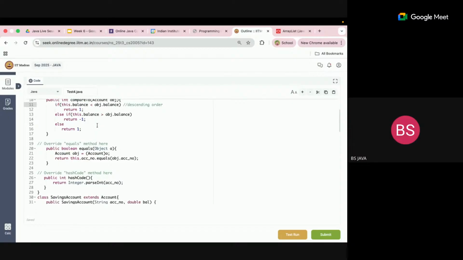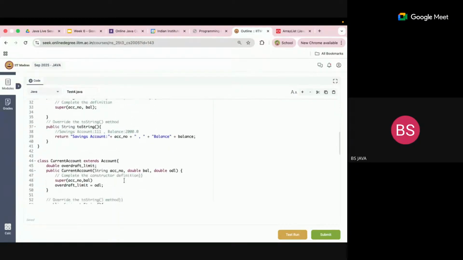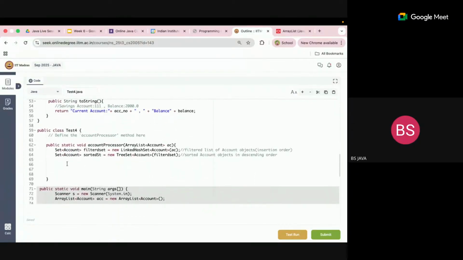We can do it any way, however you want. So ma'am, tree set is like an interface with a default implementation of comparing objects, and then we are overriding that, right?